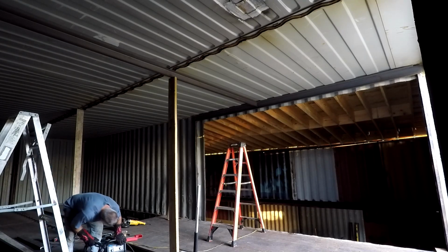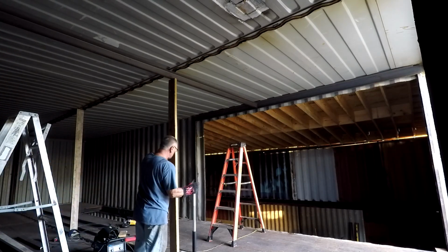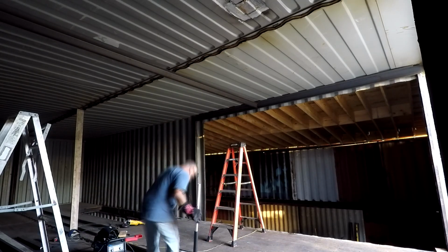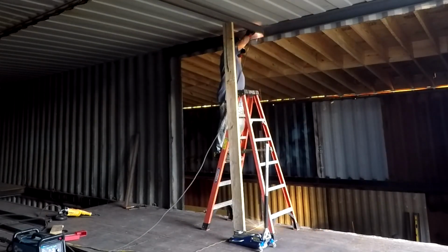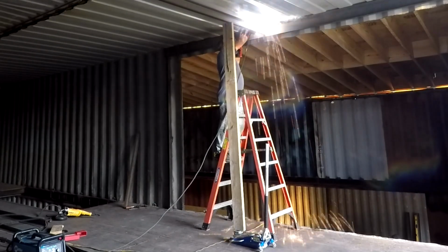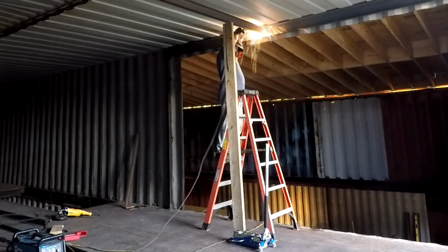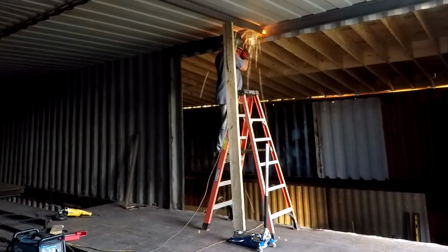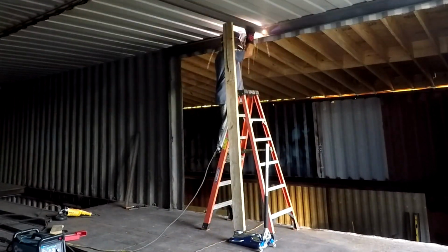So live and learn. The containers are built differently, right? These two containers which are on top, the game room, they have 1/2-inch plate that connects the top and the walls. The other containers had rectangular or square tubing, which is more structural, and they require a lot less support and stuff like this. But I had to do this just to eliminate a post in the middle of the game room. That would have been the easy button, but we decided to make it fully open, and this, I think, was the right way to go for an open floor plane.